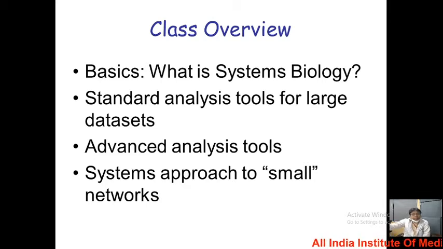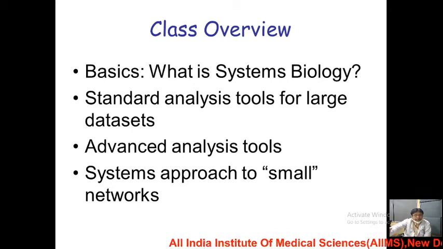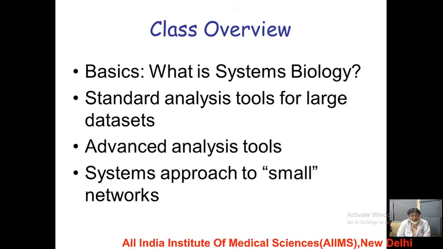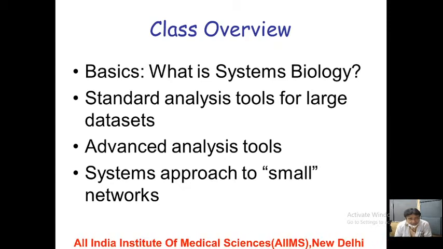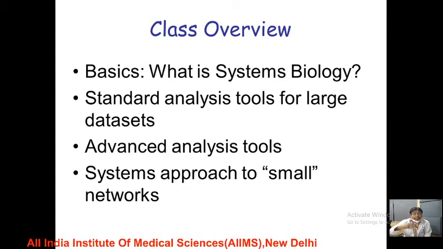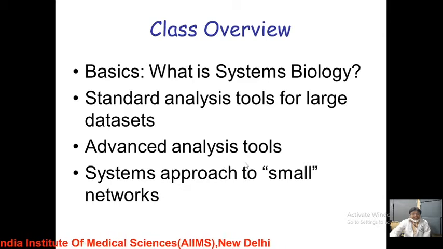So it starts from a large data set, rather than other sciences or disciplines where we start with experiments and then produce the data, and that's it. That's the end of the experiment. Okay, so remember that difference. Now, in order to accomplish that, we need advanced analytical tools.